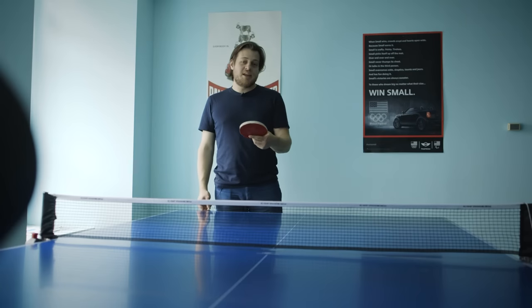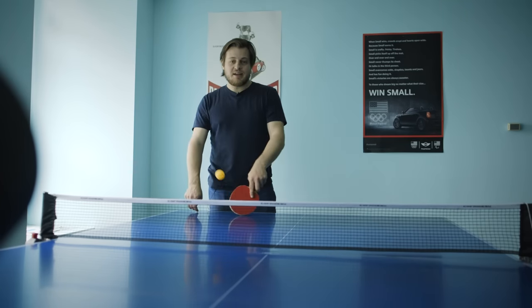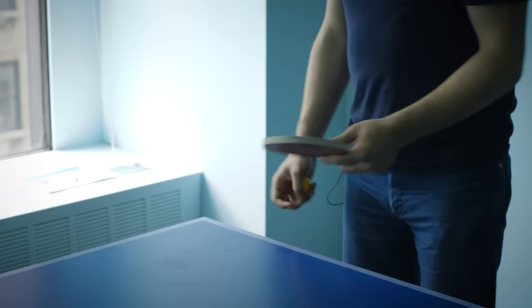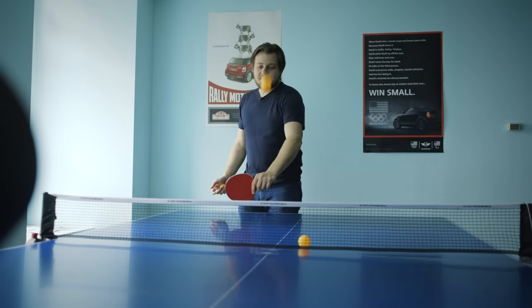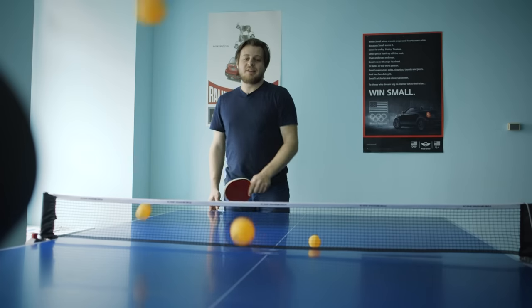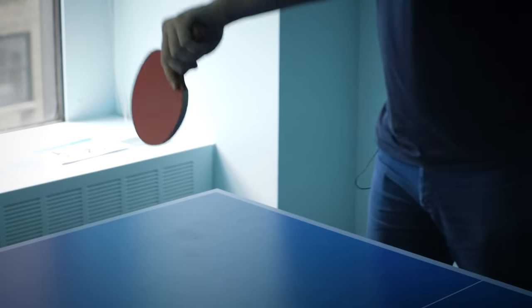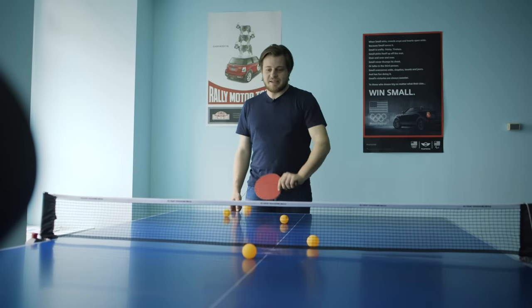I'm going to try some backspins. I could ask a buddy to send me some backspins, but the nice thing about TrainerBot is that it's going to theoretically hit the same sector of the table each time. So now if I go down with my ping-pong paddle, you see these backspins — I just go right into the table. So I have to lift this shot up somehow. I'm doing a terrible job. I'm just getting murdered by these backspins.